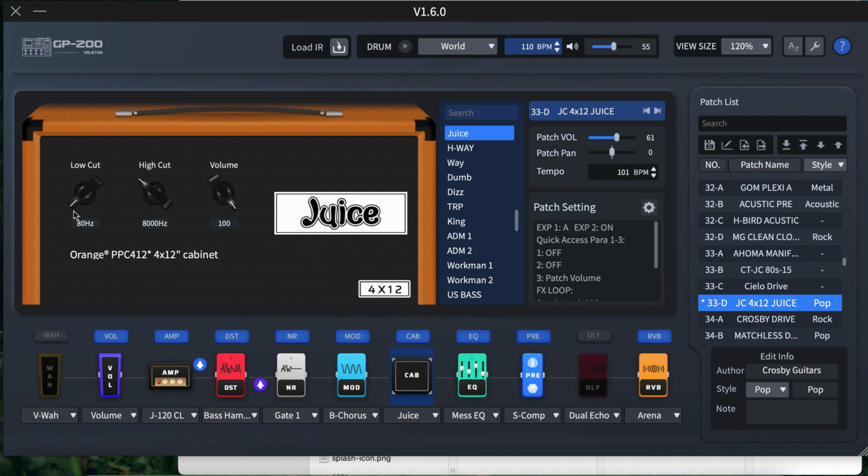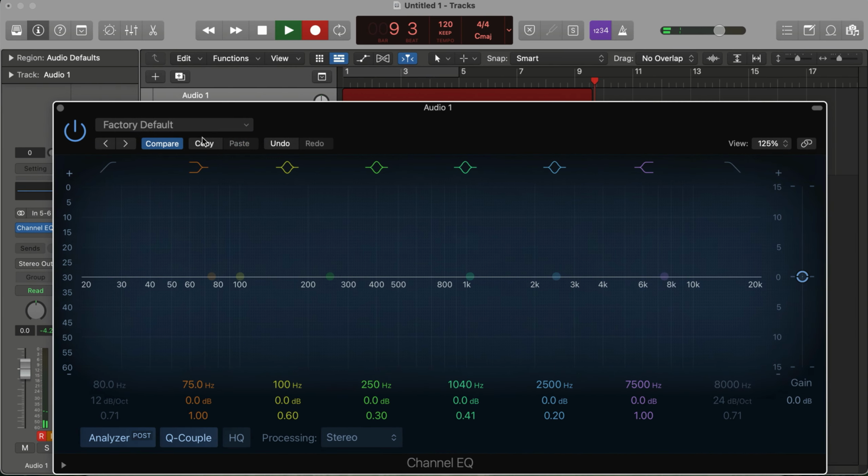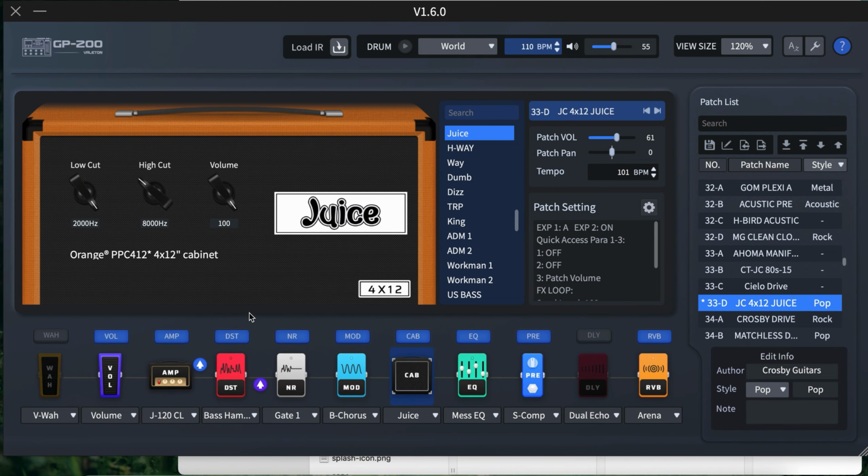So now another trick that you can add to your arsenal is I can cut all the way to 2000 hertz. That's for the low cut. And you realize the audio quality has changed. So you don't even see anything below like even 200 hertz. You only see from, let's say, 250 all the way to 8,000. If you are working on a particular preset and you want it to feel like the signal is a bit far away, you can play with the low cut and the high cut. So I've done that with the low cut. Let's look at the high cut.